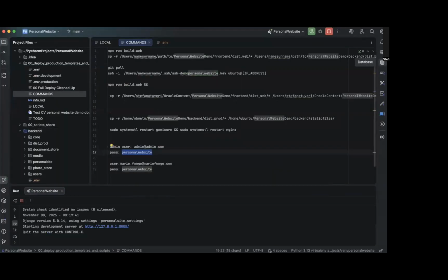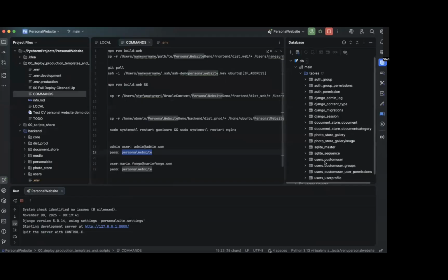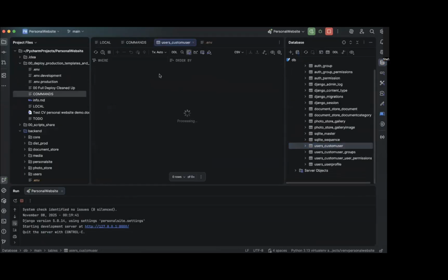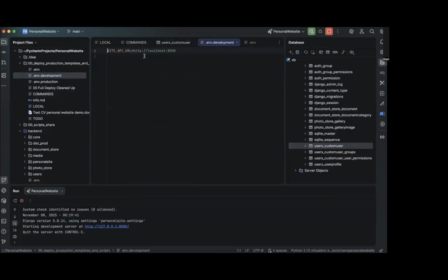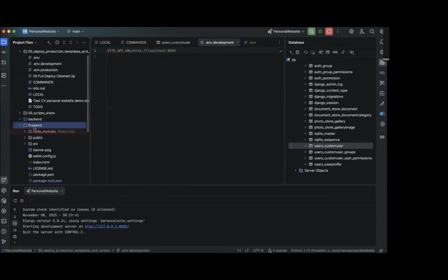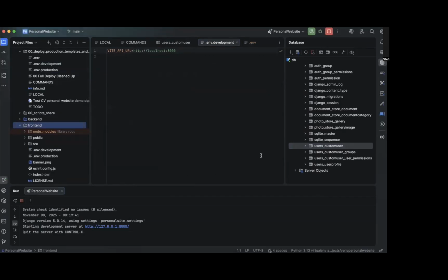We know that if we go on the database and we go in custom user, the user actually exists. What is happening is the information to connect is in these two variables. So we need to copy these variables, but now they have to be included in the front end.